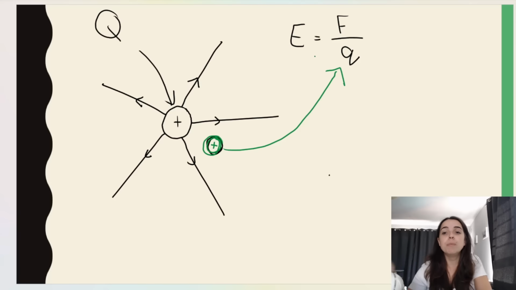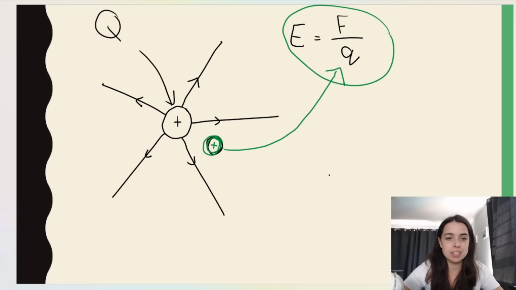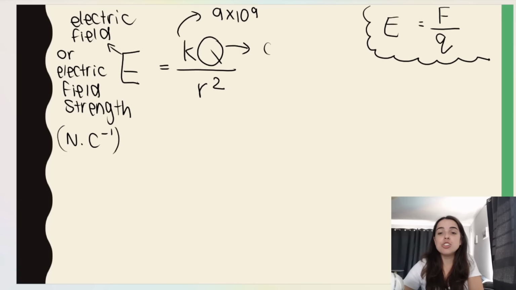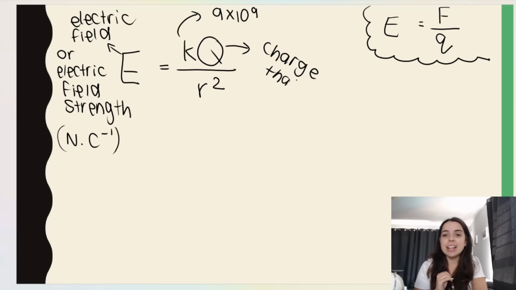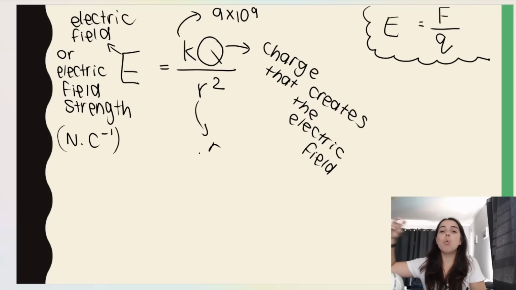Little small q in the other formula is the charge that we place within the field and it is feeling or experiencing the field. So in the second formula that we're discussing now, this one over here, it's big Q, it is the charge or the particle or the charged object that creates the field. Okay, that creates the electric field. It's very important to know the difference between them. And then R. R is the distance away from big Q.